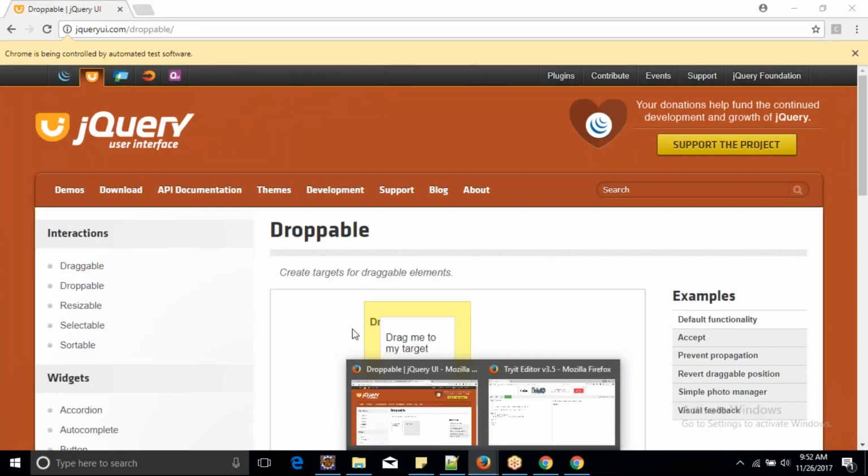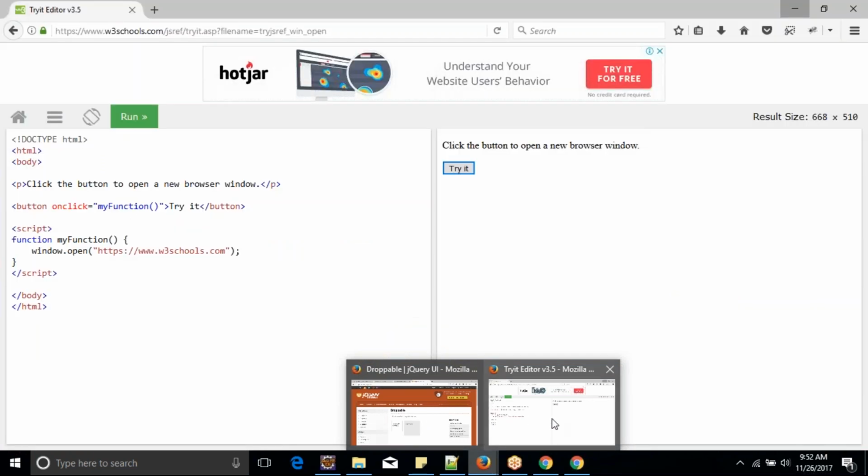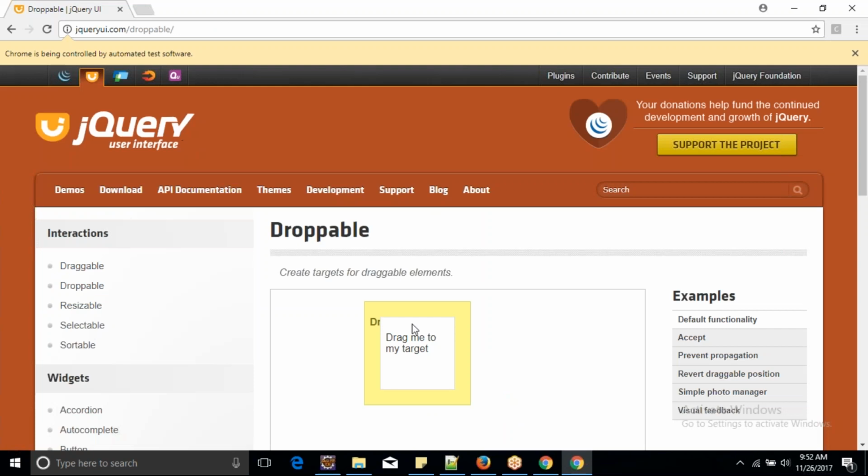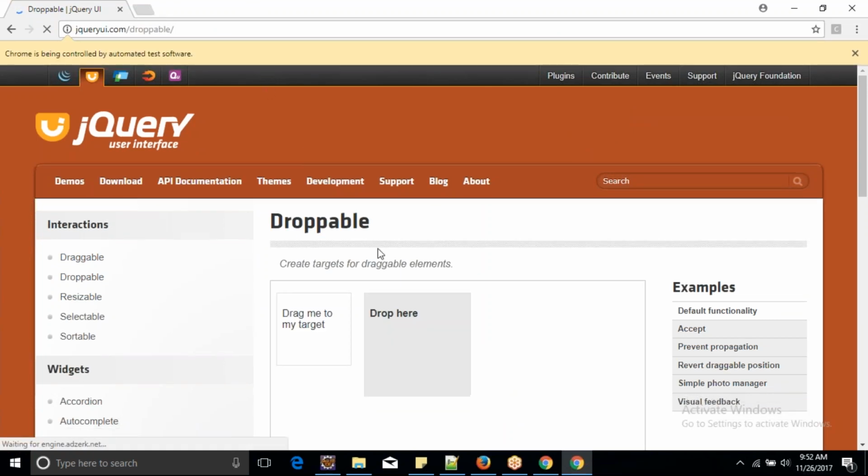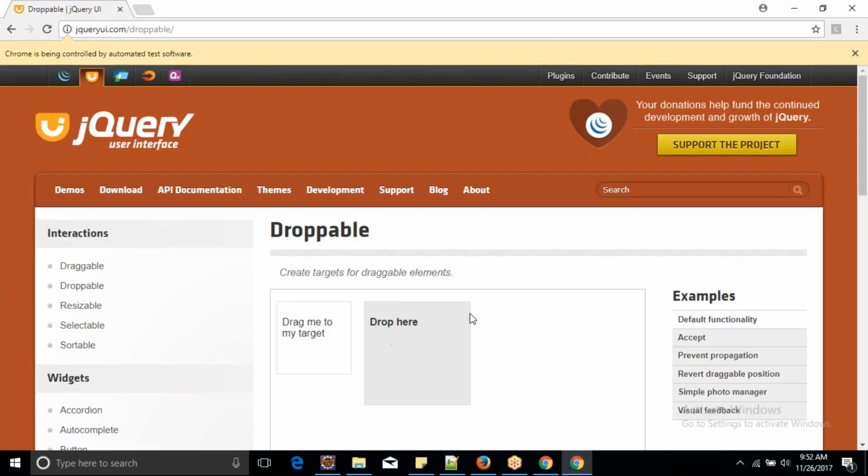So yeah, that's also done. You can see with this method also we have done the drag and drop operation. Any questions in this? One more thing: if you look here, before drag and drop, the color of this background was different. Once I do a drag and drop, the color is different.